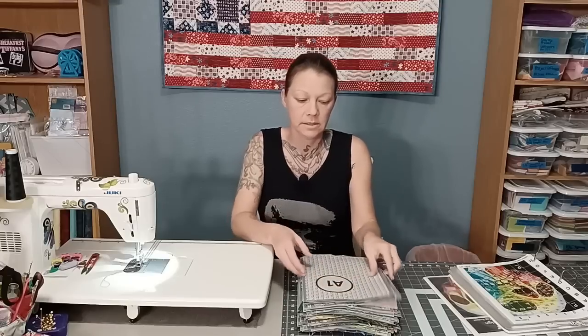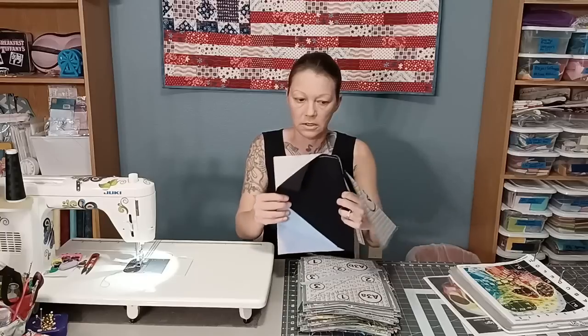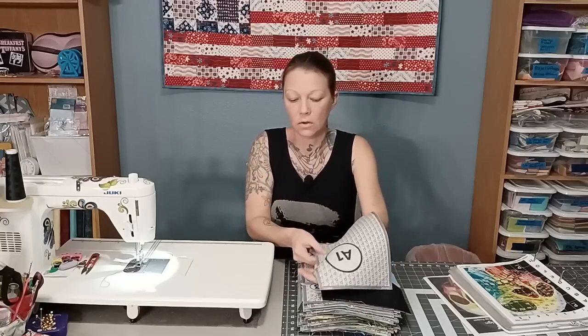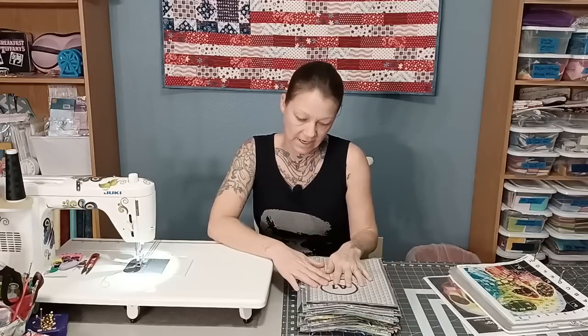So if you don't have a floor or a design wall to lay these out, I would say leave those papers on, take A1 and A2 right sides together, sew the side you need to sew so that it's proper right sides together, and sew on that black line. And so on and so forth. I would say do that, but I think I'm going to get the papers off beforehand. That's what I'm going to do.